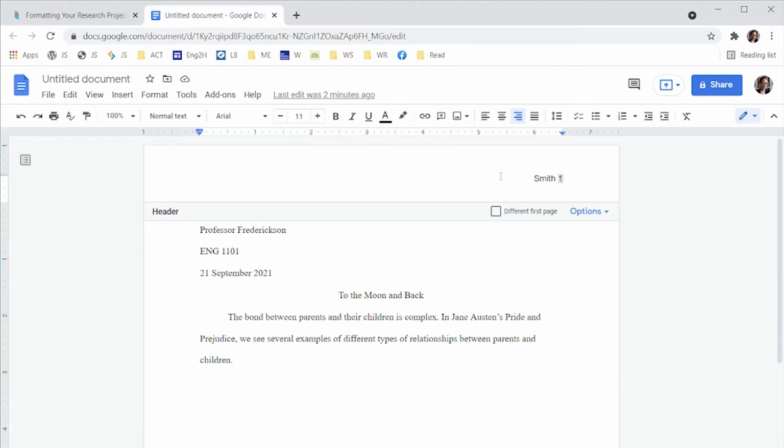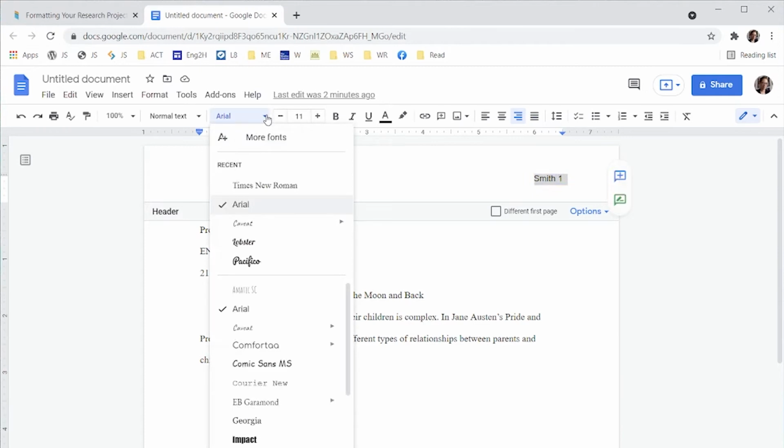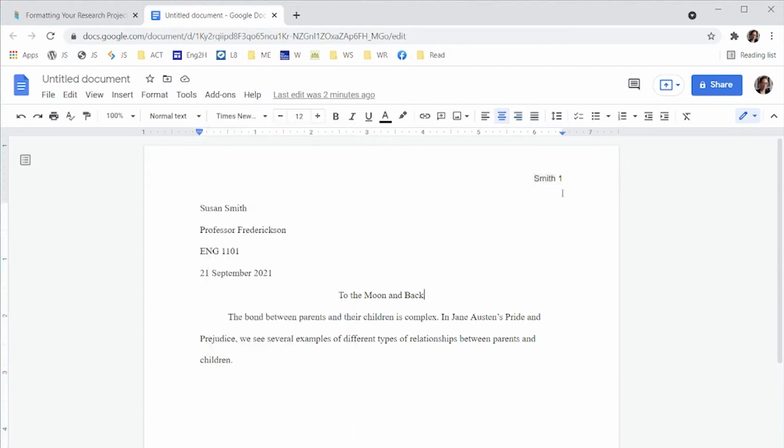But if you notice, it's still set to the default typeface, which is Arial 11. And MLA 9 gives you more flexibility, but it is supposed to still be consistent. So since I set the text of the rest of the essay in Times New Roman 12, I need to change this to likewise be Times New Roman 12. And you can see the difference in the font, especially between Arial and Times New Roman, because the characters have what are called feet on them, especially down at the bottom. And so like the number 1, I'm going to change it back to Arial here for just a minute. Where's Arial? There's Arial.